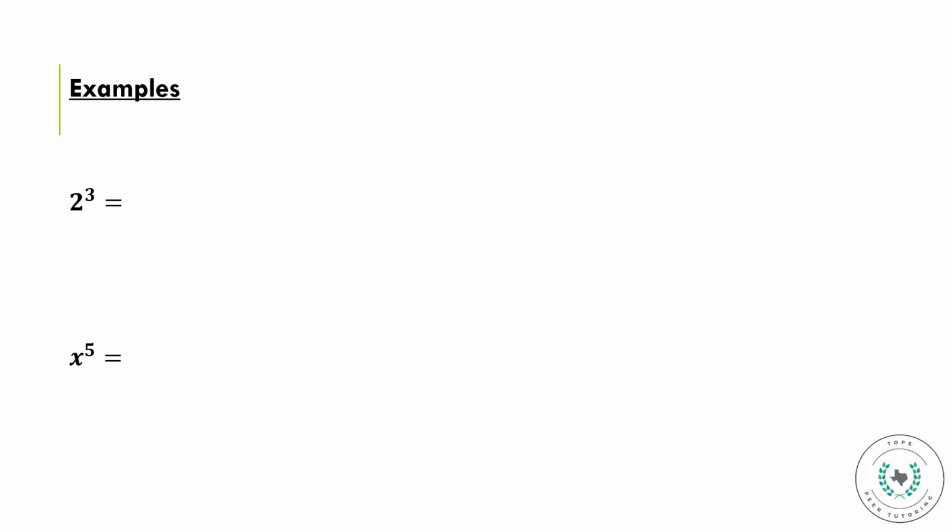So here are some more examples that we can use to explain this. We have a base of 2 and an exponent of 3 in the first one. That means that 2 is being multiplied by itself 3 times. In other words, you have 3 2's, and that'll give you 8. The second one is the same thing, but this time the base is a variable. So we have a base of x and a power of 5. That means that x is being multiplied by itself 5 times. In other words, we should have 5 x's.